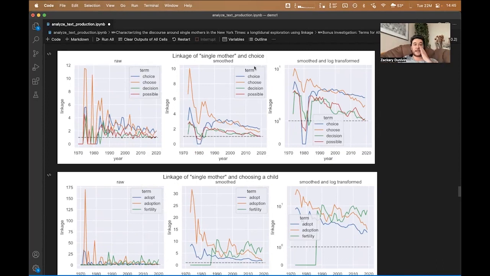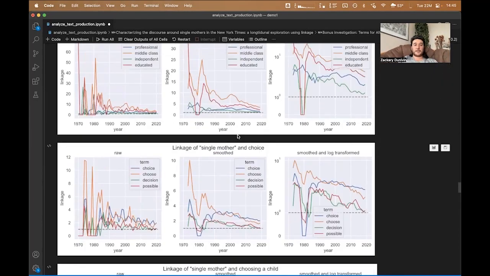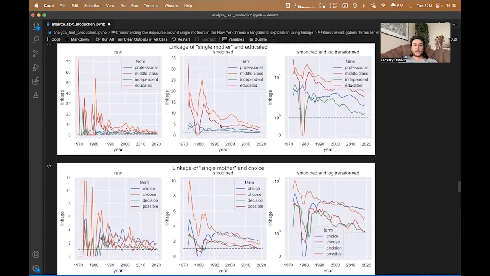And we see a very similar pattern. You notice that for educated, linkage is generally higher for these educated terms and single mother than it is for choice, which is not surprising. Again, these words for choice are very general, and so are going to appear in lots of contexts.